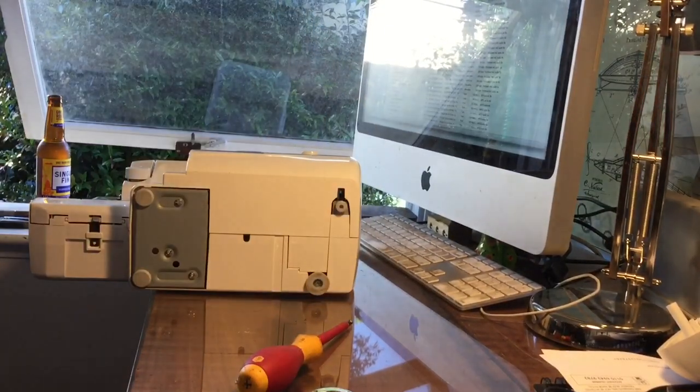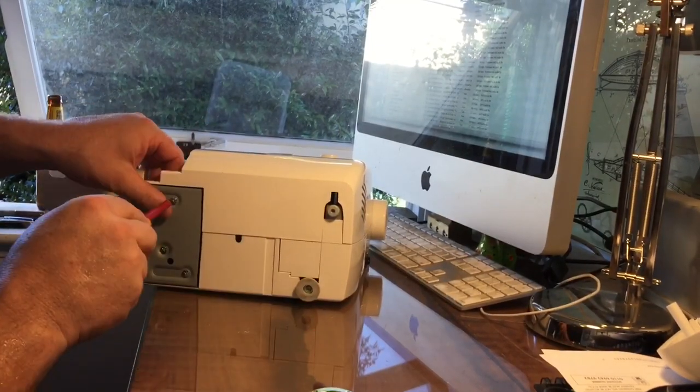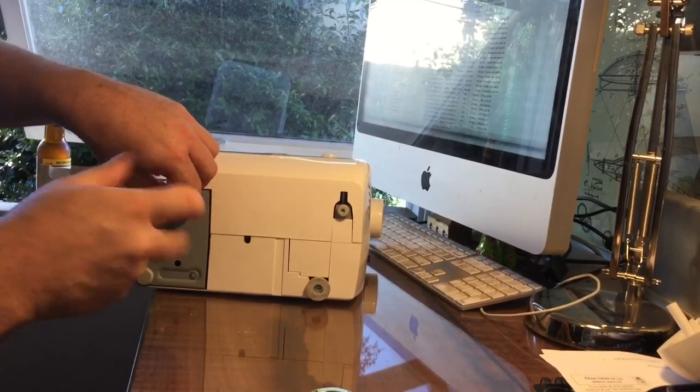What else have we got? We've got holes down the bottom. We've got something that's sort of starting to come a bit close. Is this going to be secure? Maybe, just maybe?